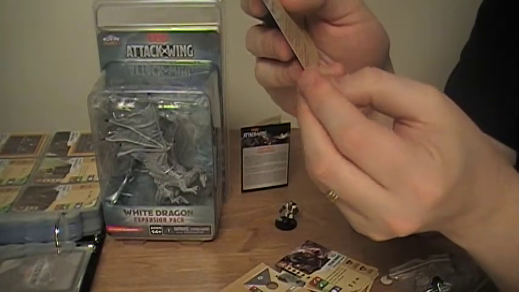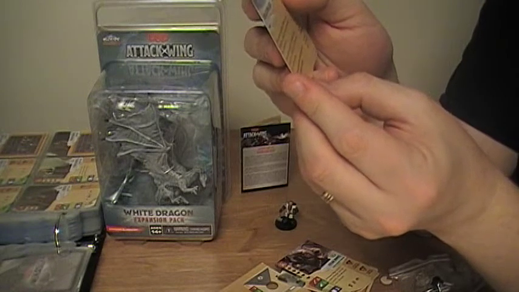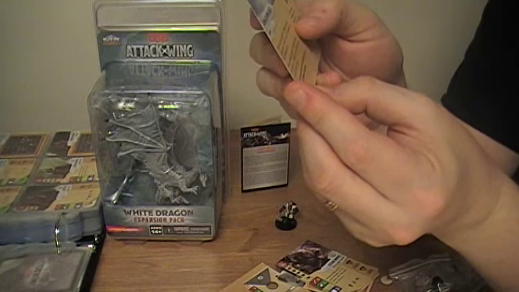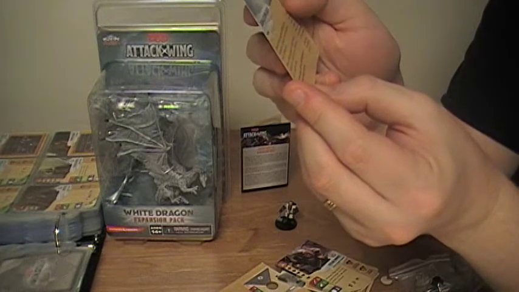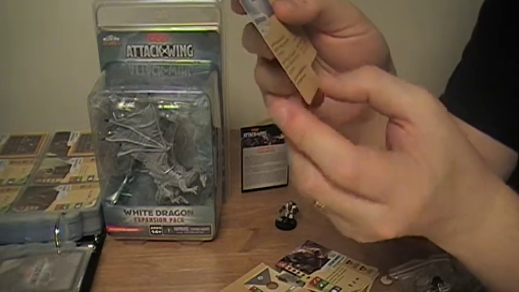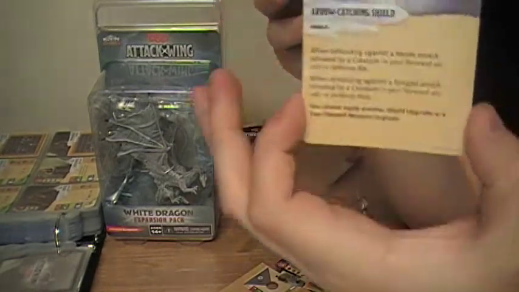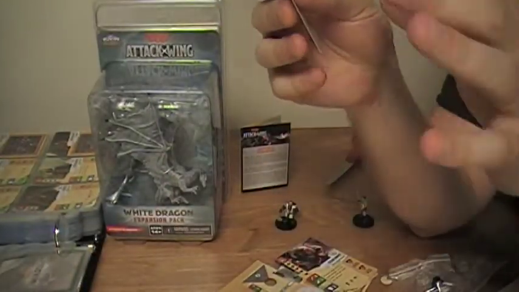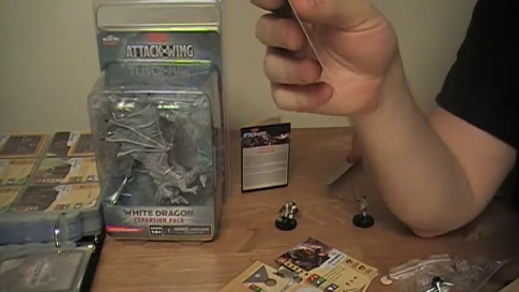We've got Arrow Catching Shield. It's 4 points. You cannot equip another shield upgrade or a two-handed weapon upgrade. When defending against a melee attack initiated by a creature in your forward arc, roll +1 defense die. When defending against a ranged attack initiated by a creature in forward arc, roll +2 defense dice. So we've got 2 shields in the 2 figures that have come out, so we've got a little bit of theme, at least between the human figures. So a lot there kind of going with them.